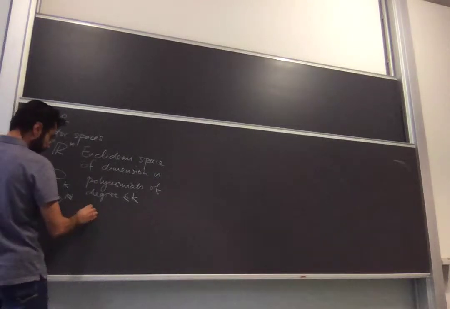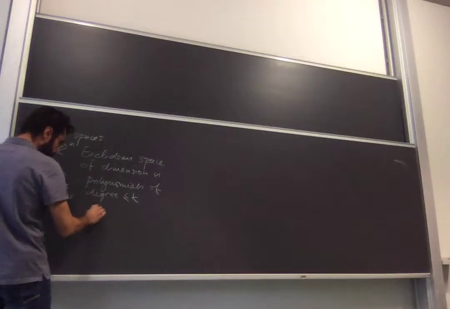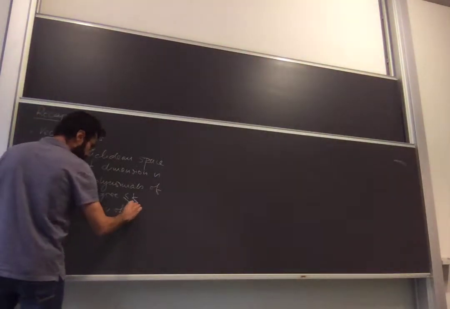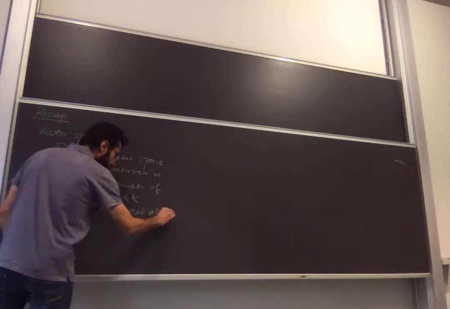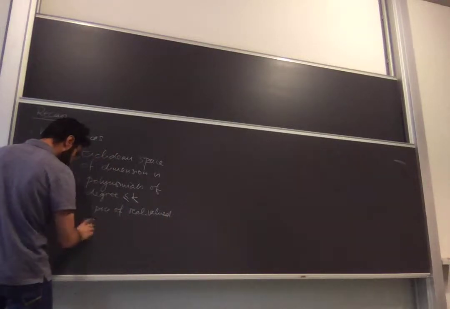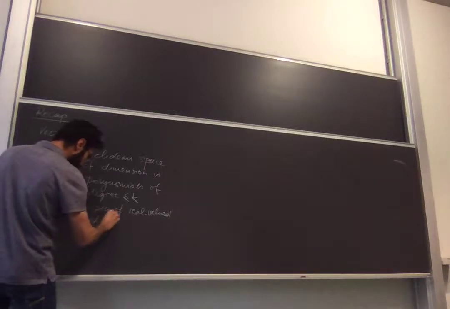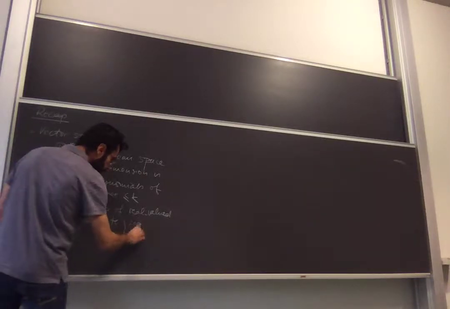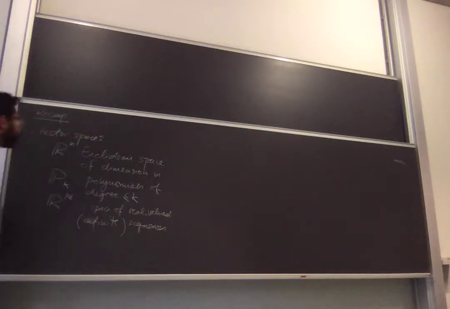So this is just as a reminder, this is the space of real-valued sequences, infinite sequences. For those who haven't seen these objects too many times, usually when we say sequence, we mean infinite sequence. When the sequence is finite, like here, we would say it's a finite sequence. And bear in mind that this is just a generalization of this one here, where n becomes essentially infinite.